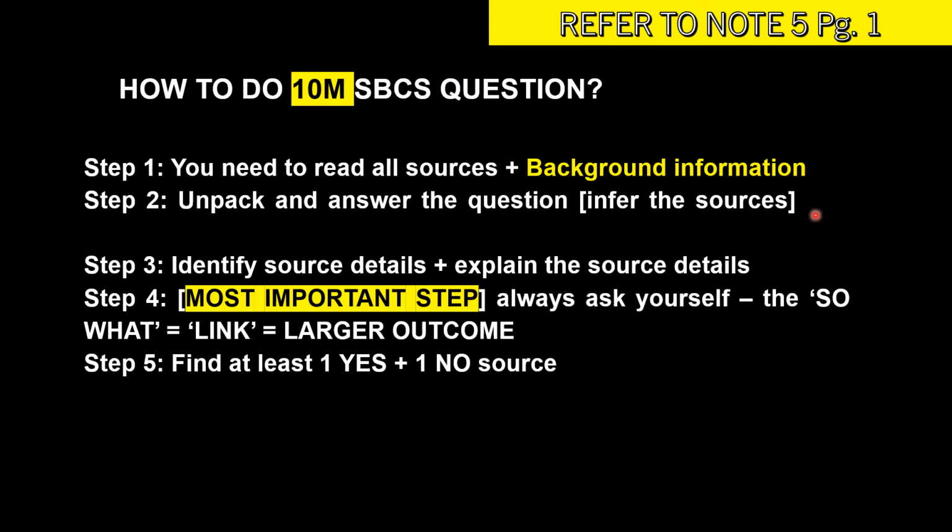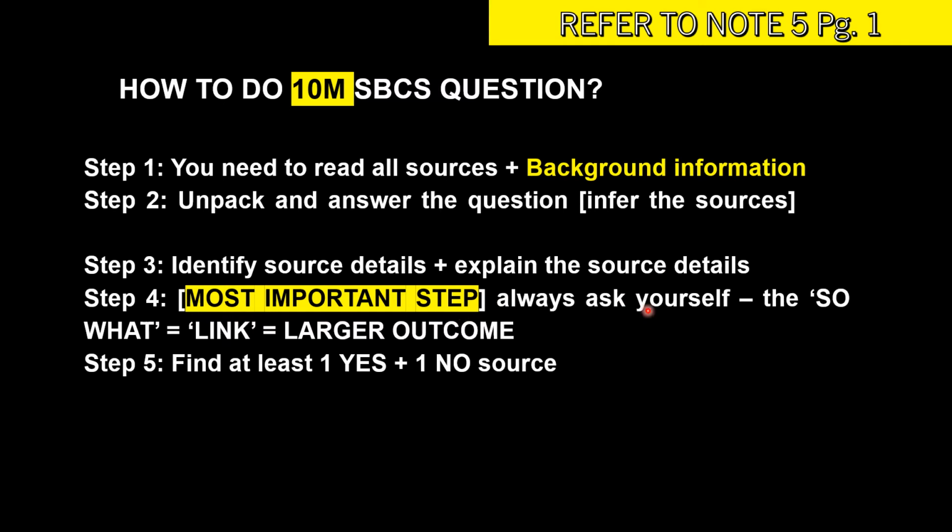You infer the sources. So basically, the 10-mark source-based question, it is really basically an inference question. All right, it just requires a little bit more thinking and connection, and you can get the 10 marks quite easily. All right. Now, step 3 is to identify source details, just like your inference, all right, and explain the source details. And this is the most important step.